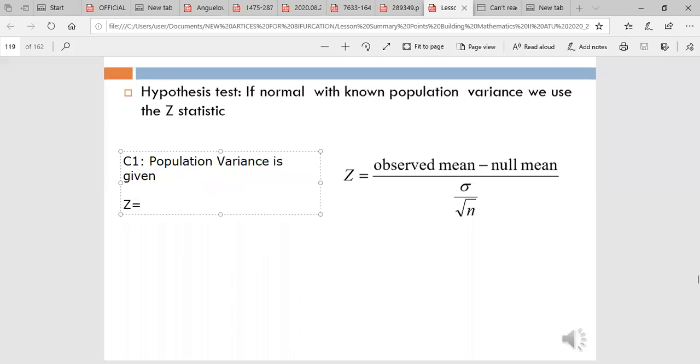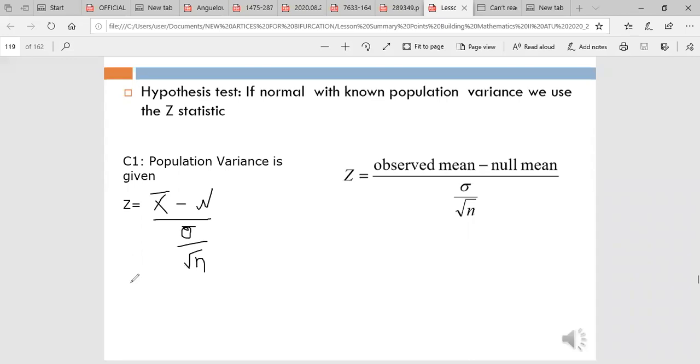And the Z, like you can see the formula over there, is just your observed mean minus what? The null mean. We saw that in class. So the observed mean from your sample is X bar, minus the null mean, which is the population mean, the claim mean, over the standard deviation, divided by the square root of n. We saw this. This is just a standardization formula for the sampling mean. Good. So that will be the statistic.